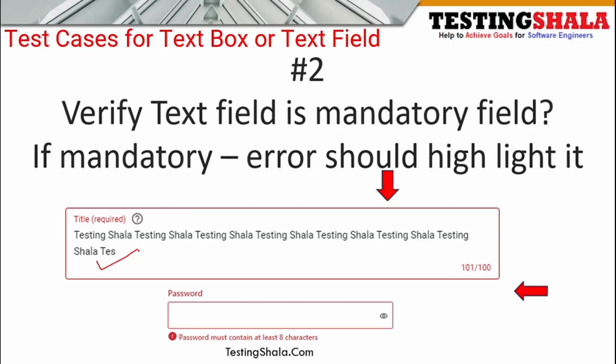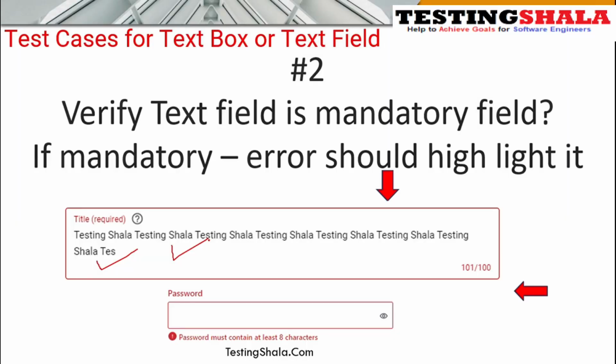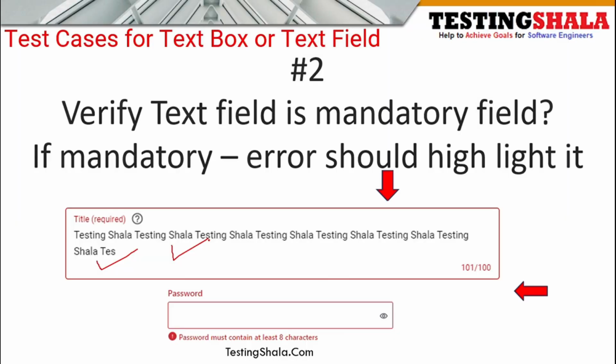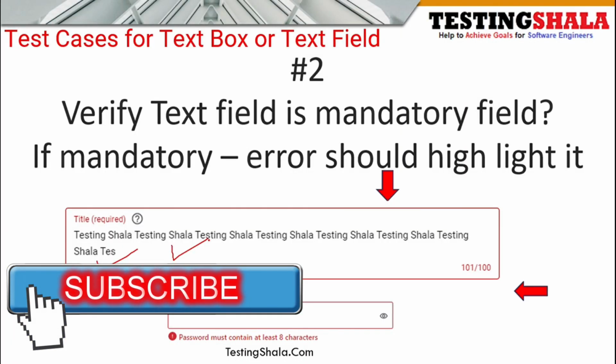The second important test scenario is whether the given text field is a mandatory field or a non-mandatory field. If it is a mandatory field and you try to navigate without entering anything, it should throw an error message saying that this is a mandatory field and the characters you should enter for this text field. That is the error message it should pop up, and you should make that kind of validation also to ensure that the core UI validation is taken care of.